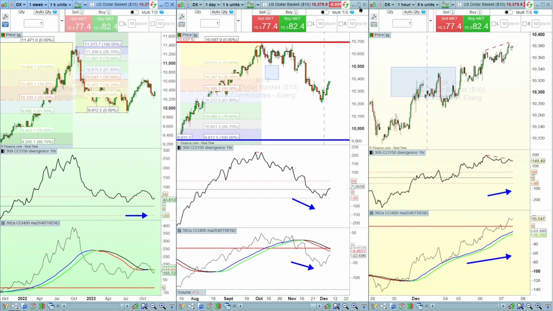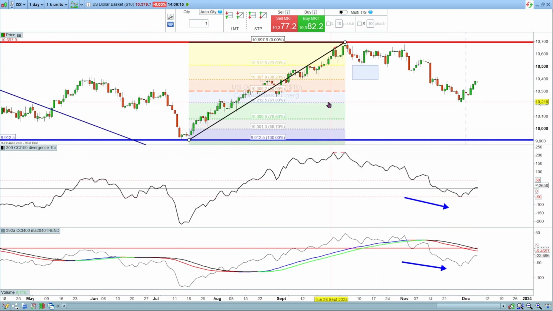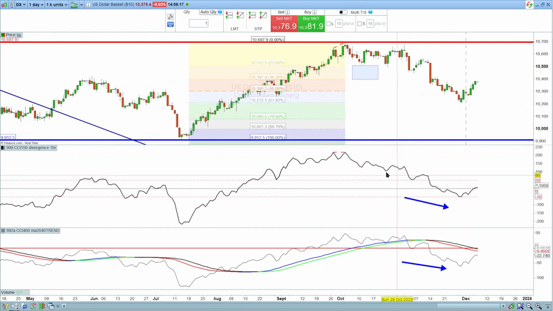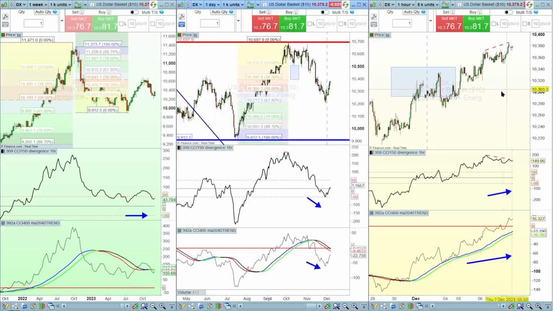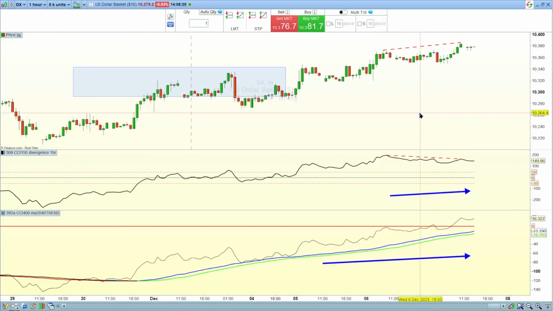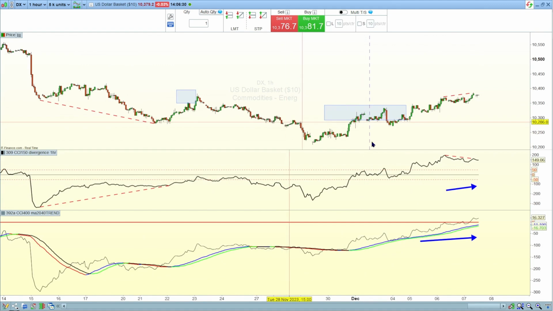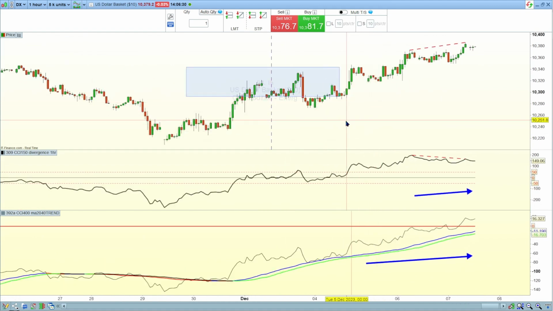That's on the weekly. On the daily, again, there's that smaller Fibonacci range, it came down and bounced up from the 61%. And you'll notice the CCI, our divergence indicator, has no real divergence to talk of. It's moving in line with the price, which is what it should normally do, with the exception of divergence. And the CCI 400 is also in a downtrend, broken below its moving average, although making a slight retrace to the upside.